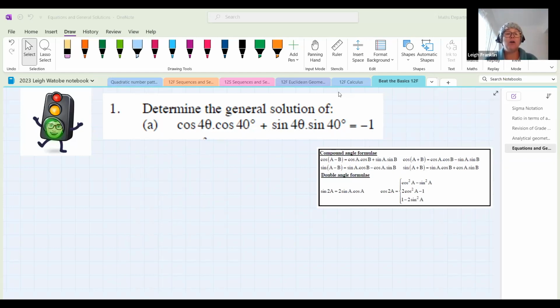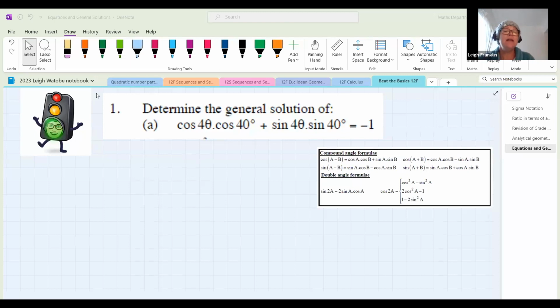General solutions are so extensive. There's so much on it. I mean, they can give us questions where they can bring in our compound angle formula. They can bring in our double angle formula. They get us to factorize. There's all sorts of things. So there really are lots and lots of examples that I need to do with you in order to try and, hello Nolwazi, show you everything that could potentially be asked.